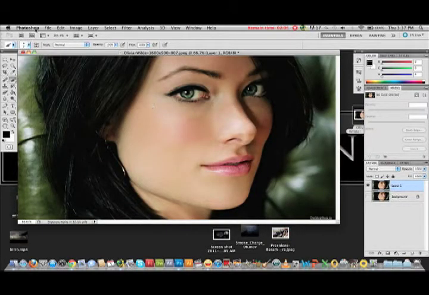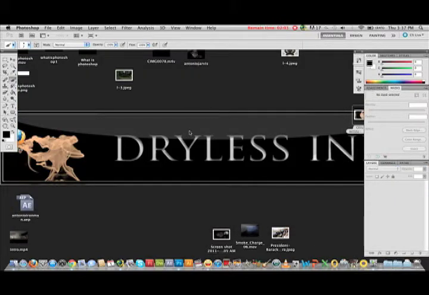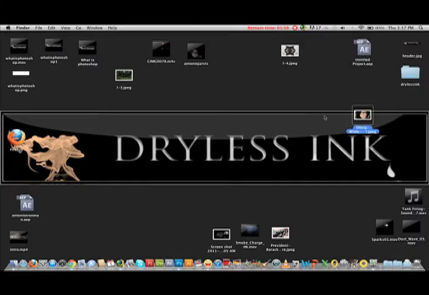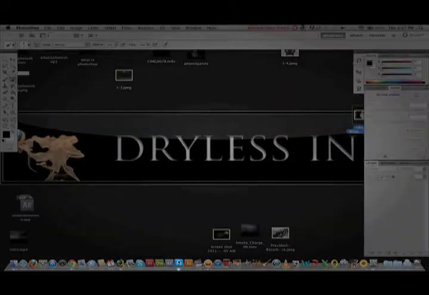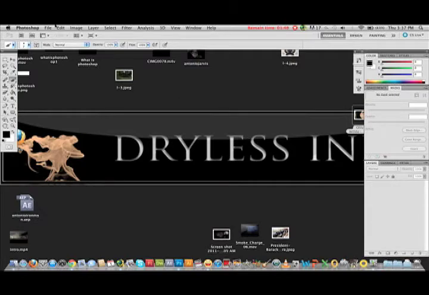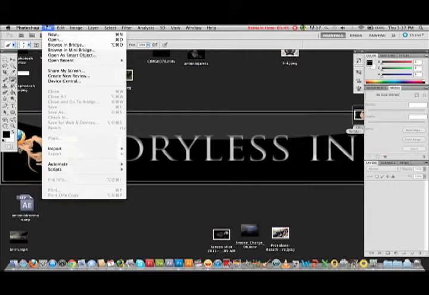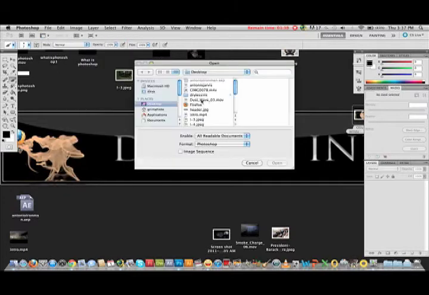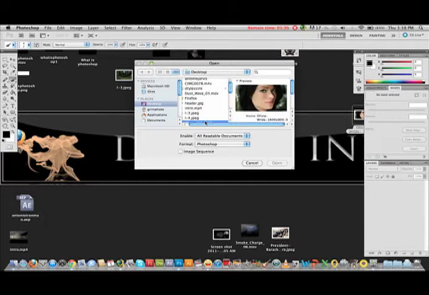Once you open up Photoshop, what I want you to do is open up the photograph we just grabbed from the internet. There's two ways of doing that. You could either go to your desktop and drag it onto the icon in the bottom and it opens in Photoshop, or the easiest way is to go to File, because sometimes PC or Windows users cannot drag it. You might have some problems with it. So just go to File, Open, and look for the name of the image. The name of the image is Olivia Wilde. So let's look down. There we go, Olivia Wilde.